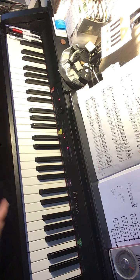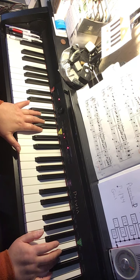So now that's my quaver. I'm going to go pie, pie, pie.